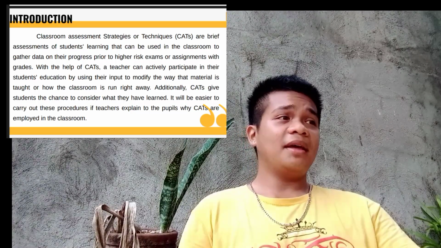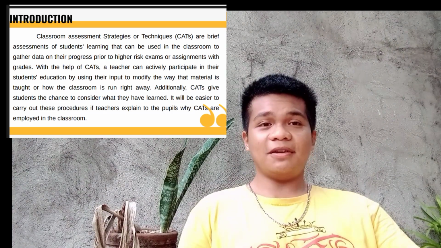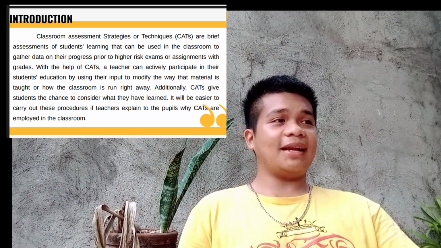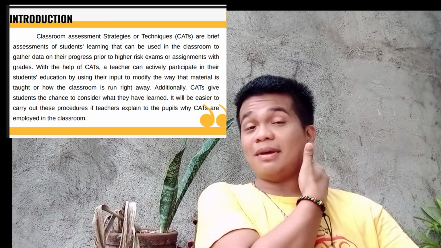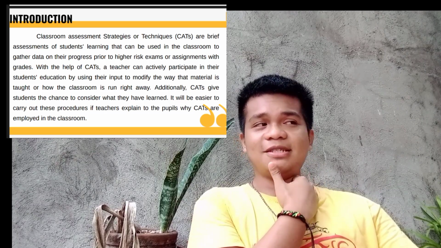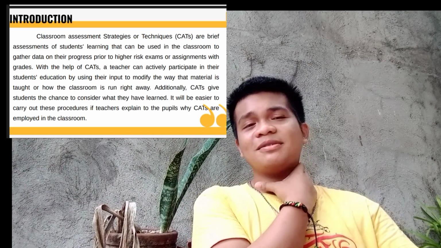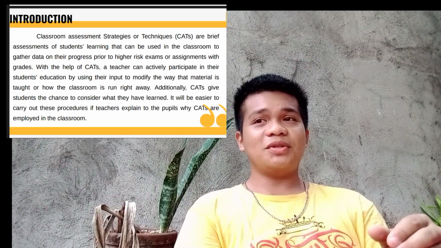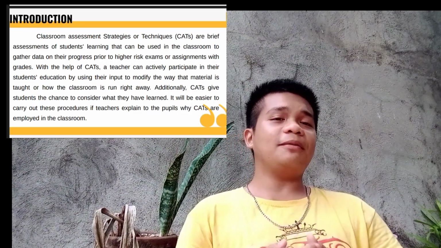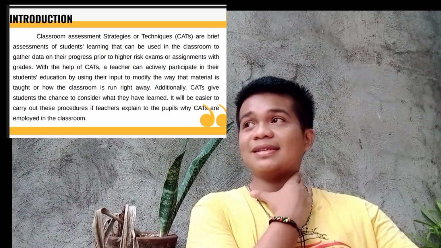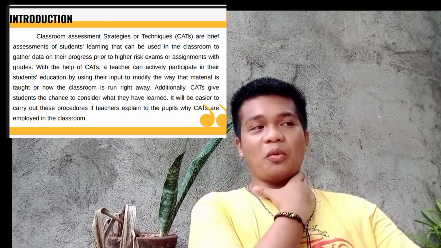So we have the introduction. Classroom assessment strategies or techniques are brief assessments of students' learning that can be used in the classroom to gather data on their progress prior to higher-risk exams or assignments with grades. Classroom assessment strategies are a kind of formative assessment, since these are small assessments that will aid and enhance the students' learning, and teachers themselves will be able to identify the strengths and weaknesses and boost their learning in that specific course or subject.